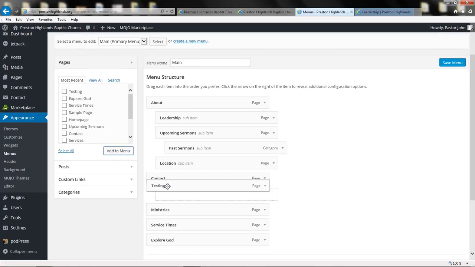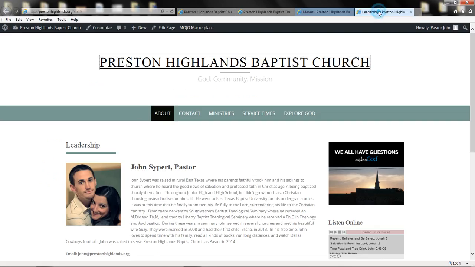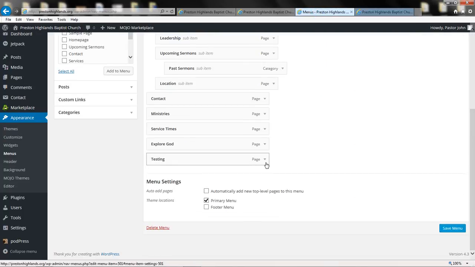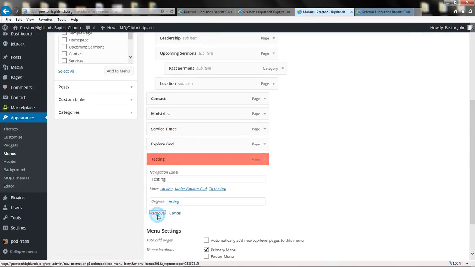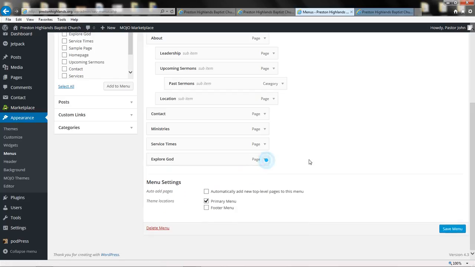Okay, this is in order, so if I want to move them around, I can do that. If they're scooted in, they go under something else. If they're scooted out, they go above something else. So for now, I'm just going to put this right here after Explore God. I'm going to hit Save Menu. I'm going to go over here and I'm going to hit Refresh. And you see it's right there. That's how you add a menu. Of course, if you don't want it there, you just click on it and remove it. You can also change the title if you want it to be something else here, even if that is different, so that's not a big deal.